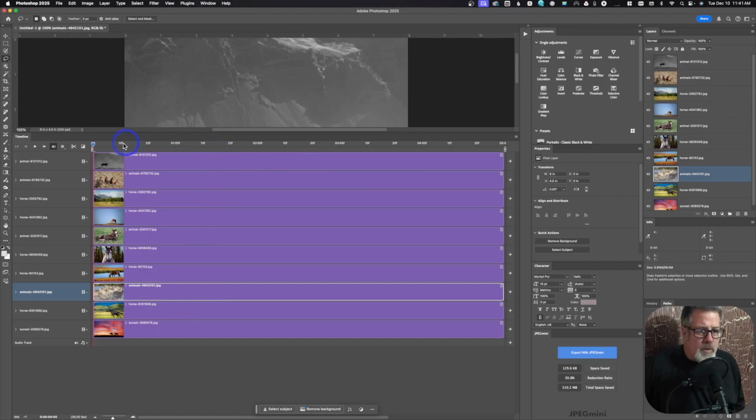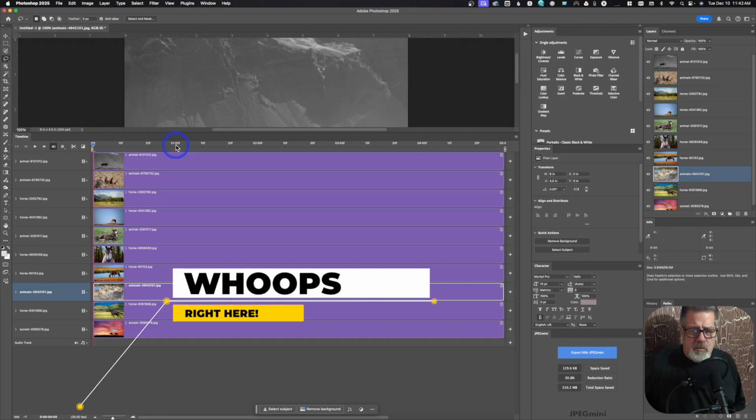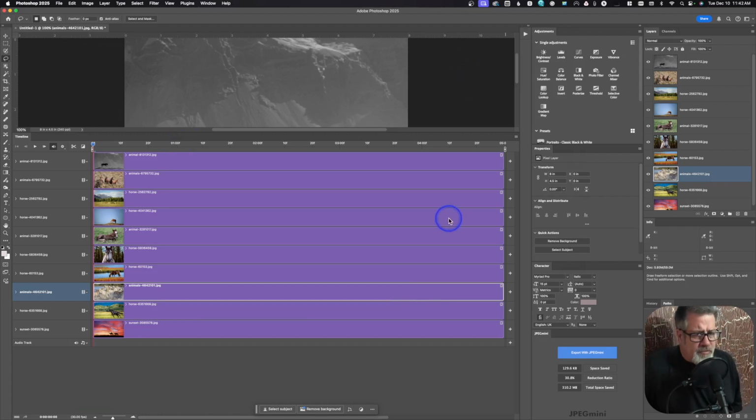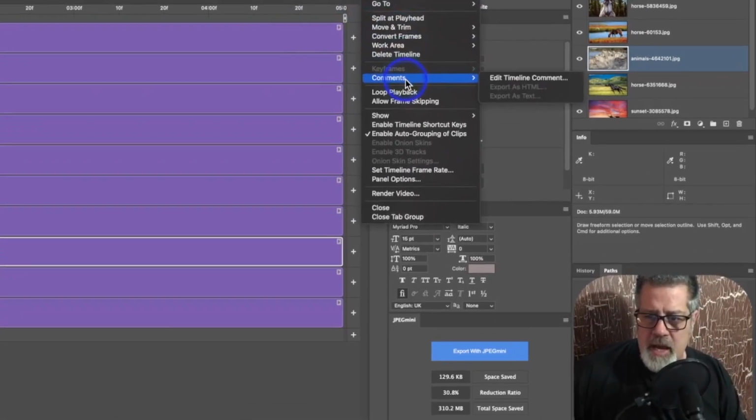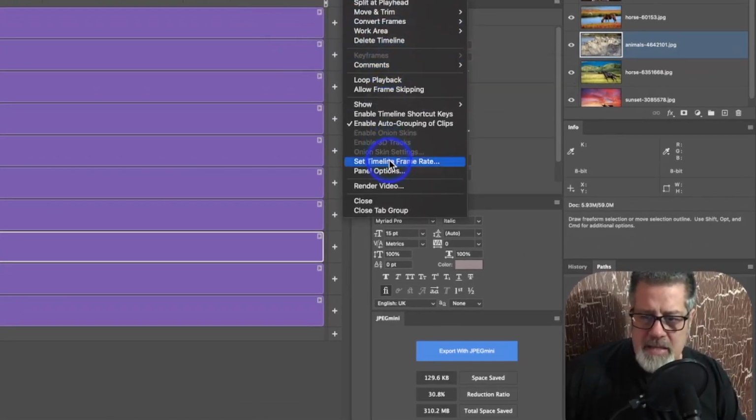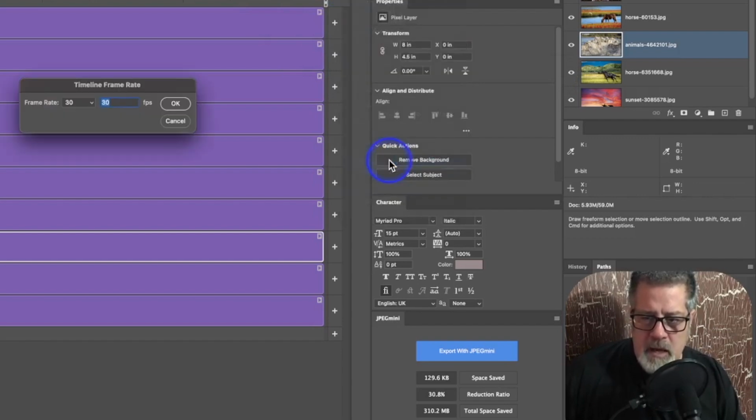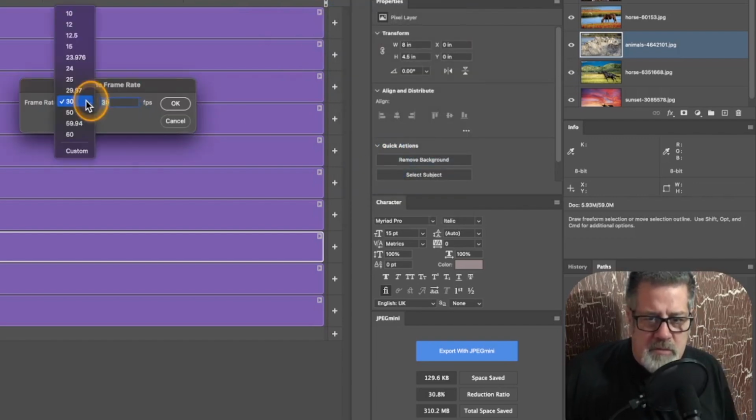So right now we see this timeline here, and this is in frames per second. And this video is probably running at either 25 or 30 frames per second. I'm not really sure what it's set up as. So to find out what that frame rate is, all of your options are right here under this hamburger menu. So I can click on this and I can slide down to where it says set timeline frame rate. And when I click on that, it's going to bring it up and you can see we've got our different options. We're just going to leave it on 30.